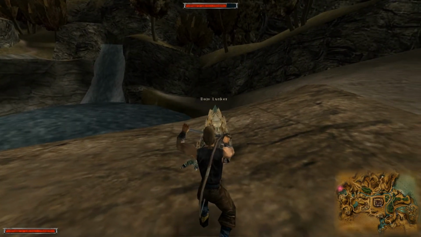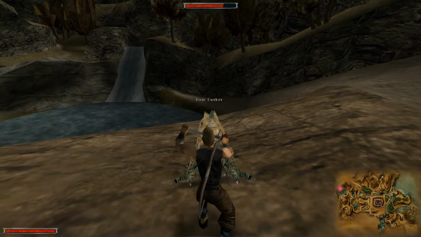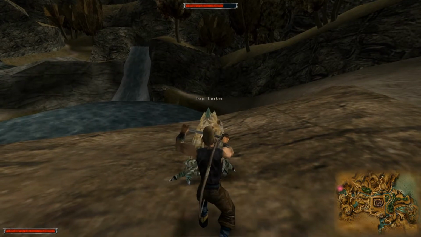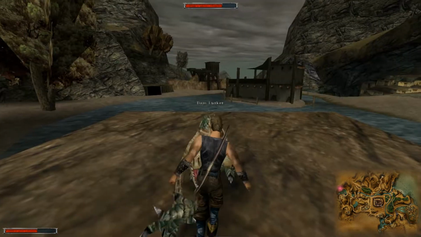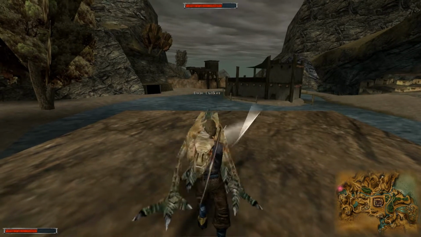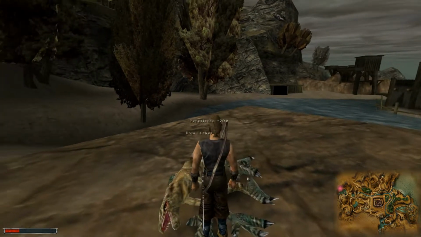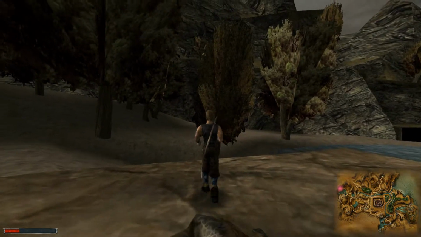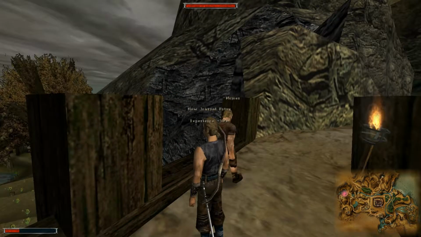If you want to kill a lurker, by the way, that's the quest I told you that you can't do right now, of Homer. If you want to kill the lurker, you need to deal at least, I don't know how much damage you need to deal, but at least over 45 or 40. Lurker is dead. Take his claw and go to Homer. Here's Homer. I've killed the beast. And now he's going home.